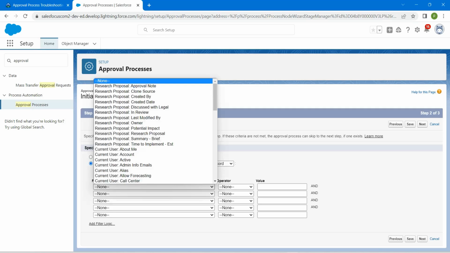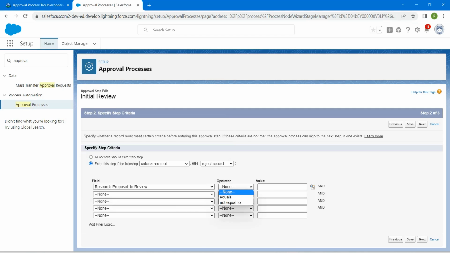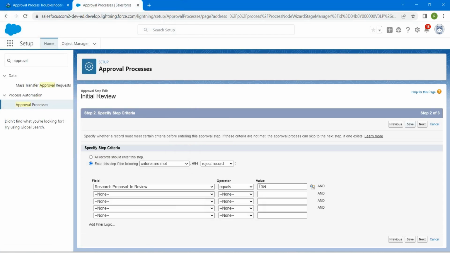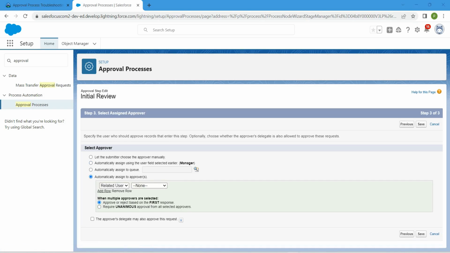For field we are going to choose In Review, operator equals, and for value we are going to give true. Click on next. For this step we are going to choose related user followed by owner, and we have to check this checkbox as well and click on save.